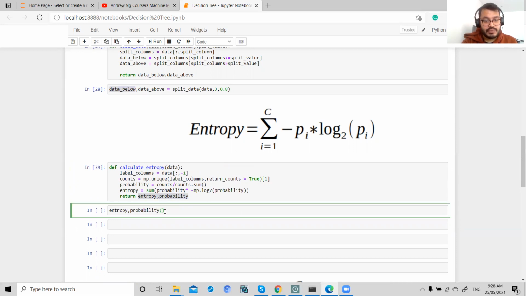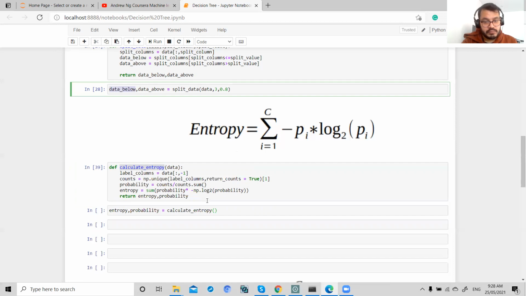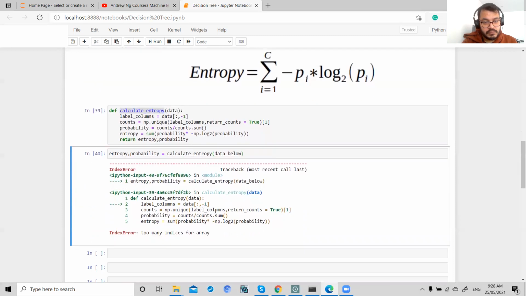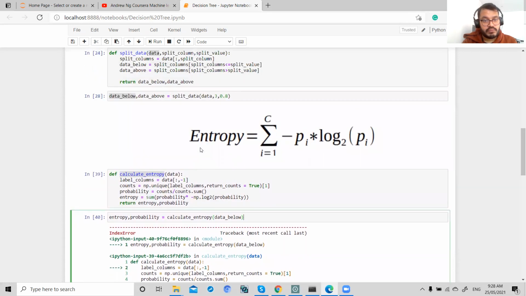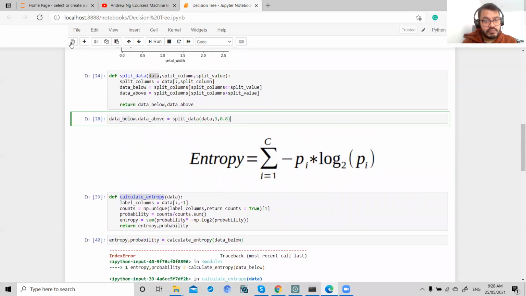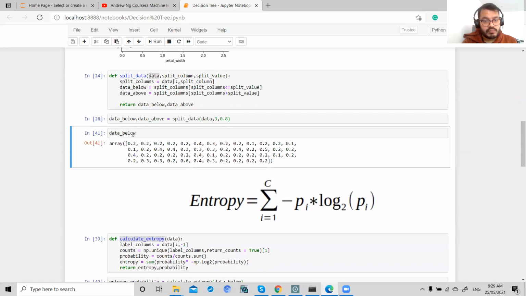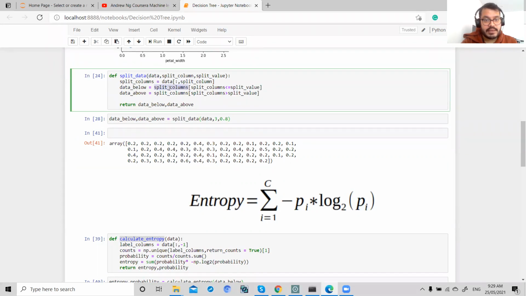If you look at the entropy for data below, one thing, I made a mistake because I need the complete data set so that I can retrieve the last column.